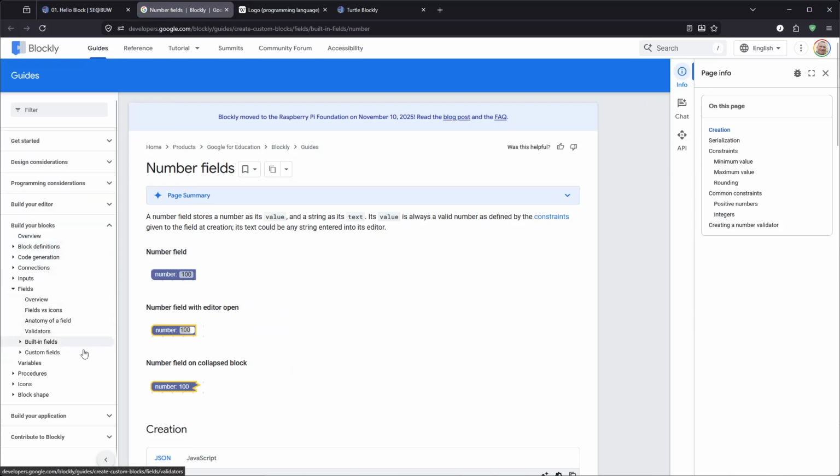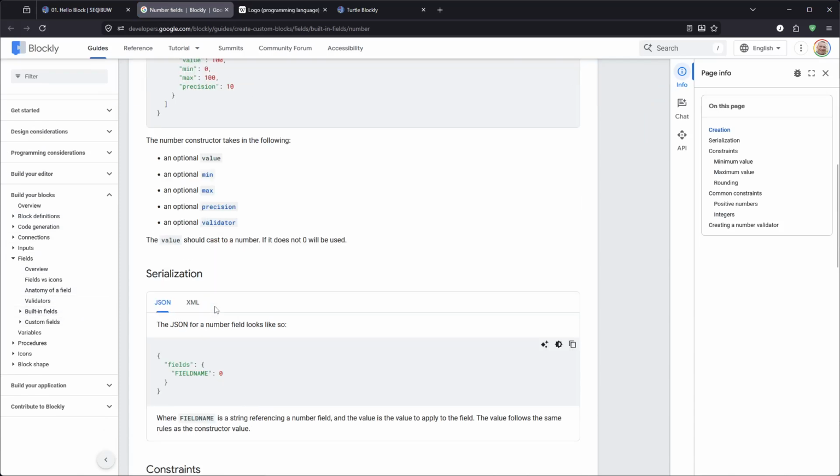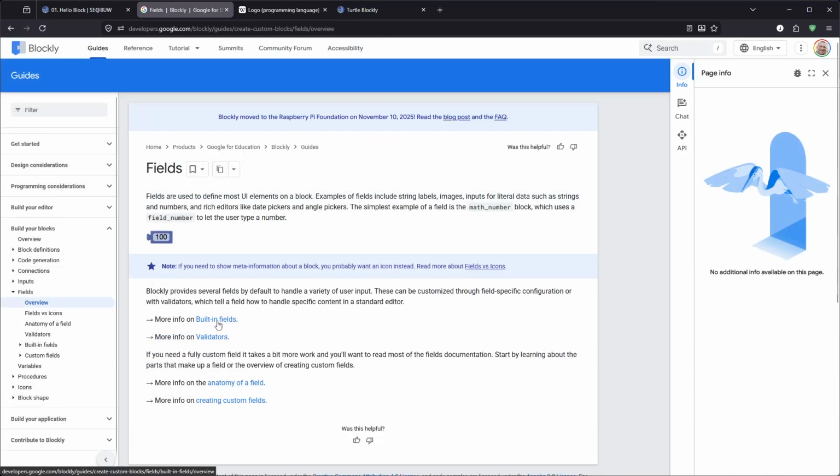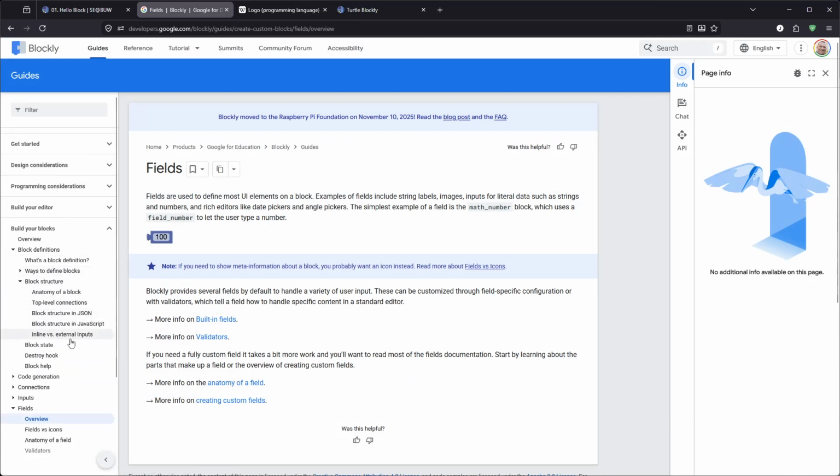This one has built-in fields, and then we can see fields overview. It was somewhere in the block definition. So ways to define blocks, modify block definitions.